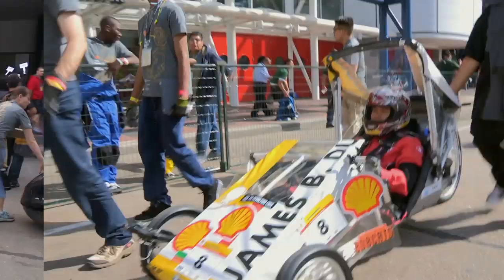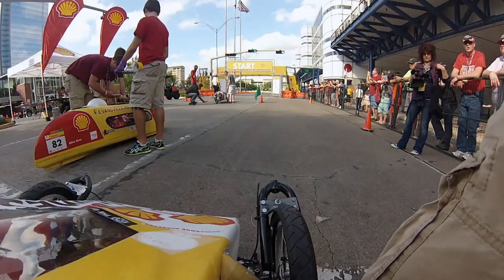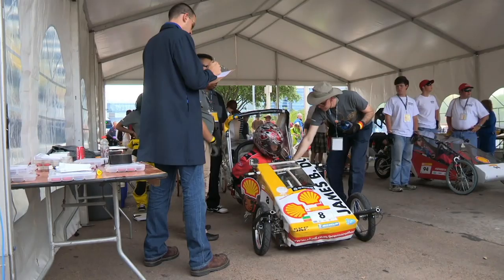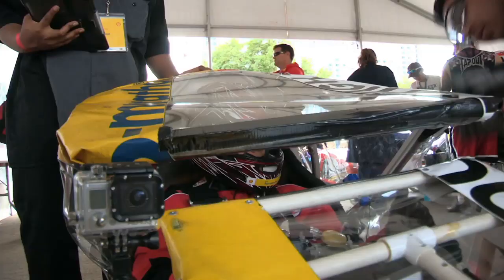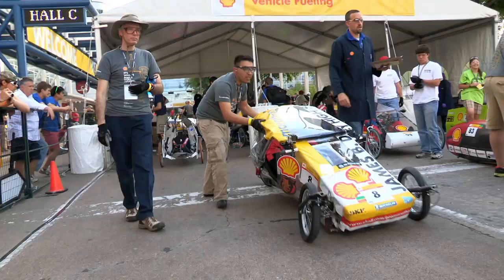After 2 days of working on their prototype, the Dudley High team have fixed the brakes and passed tech inspection. It's now down to new driver Juan to negotiate Houston's corners. The guys worked really hard over the weekend trying to get out here, and all the work they've done back at school just for this moment. In their two previous years, the team has never completed the 10 laps. Good luck. Our goal right now is actually to finish the 10 laps. I'm nervous right about now. My baby's beginning to walk.